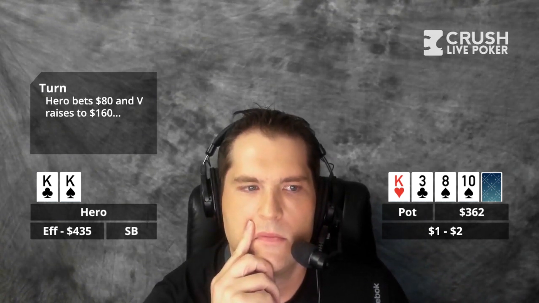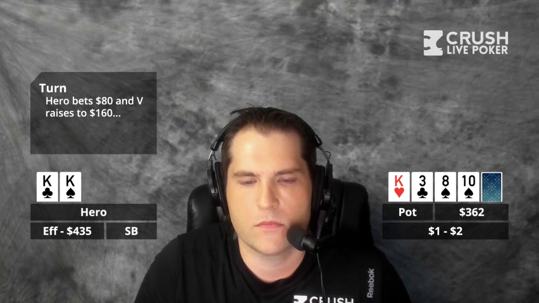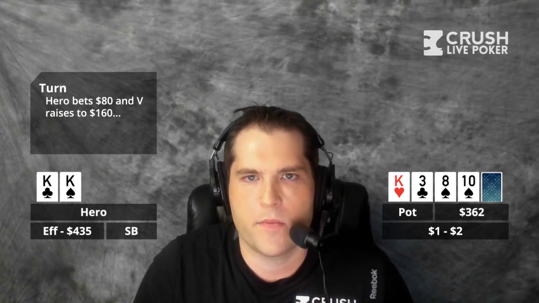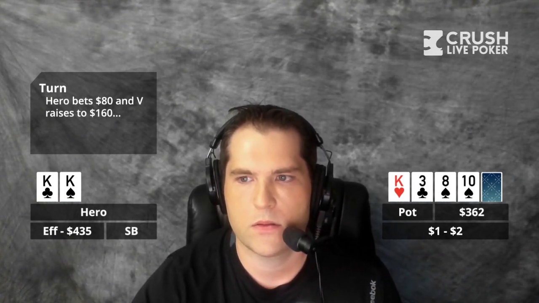like it's hard for villain to have a very strong hand here. I guess he could have a set of tens, but aside from that, I thought it was maybe aces or ace king trying to take control of the hand, or trying to buy a cheap showdown. He checked back the flop, and I was worried about kings. I wasn't exactly sure though, to be honest. It could be a hand like ace queen suited that turned backdoor spades.